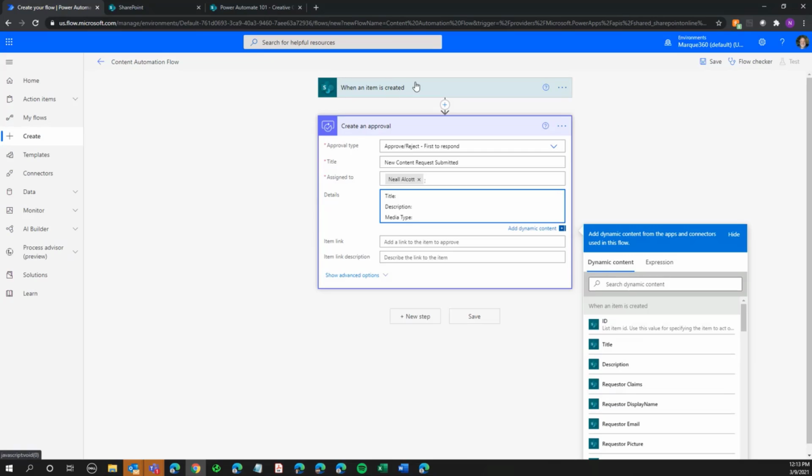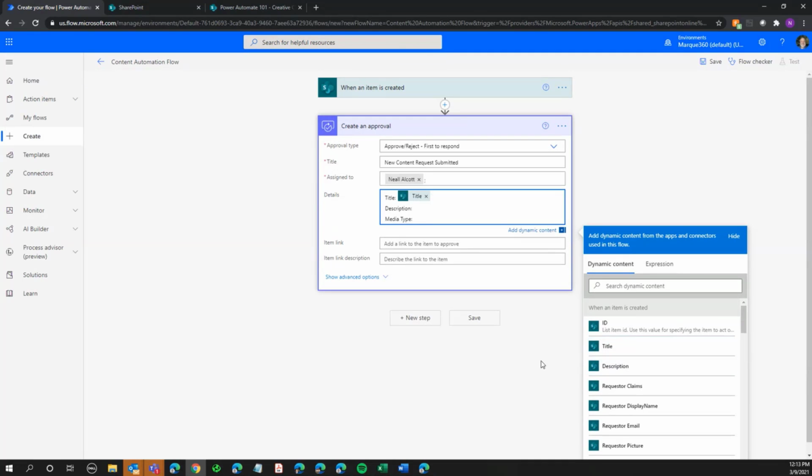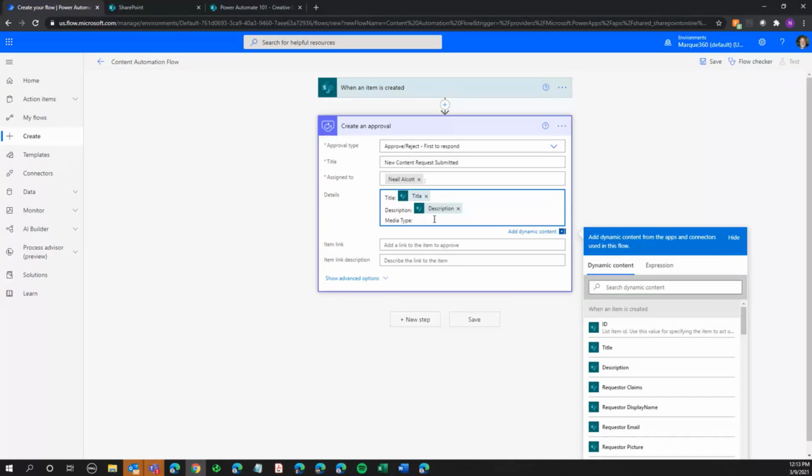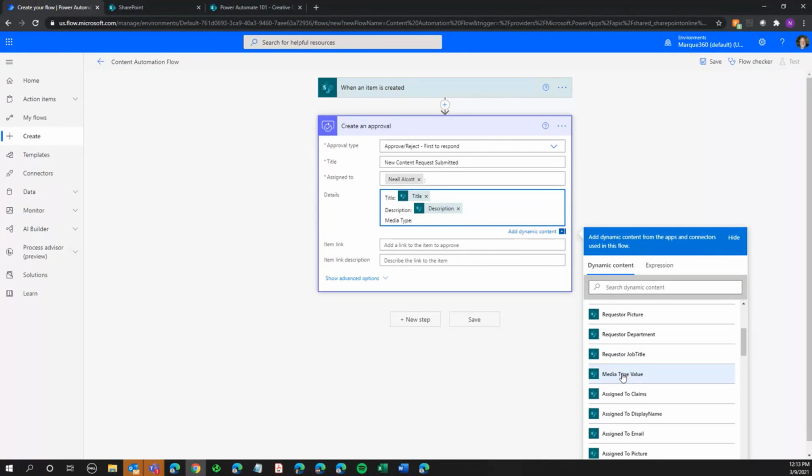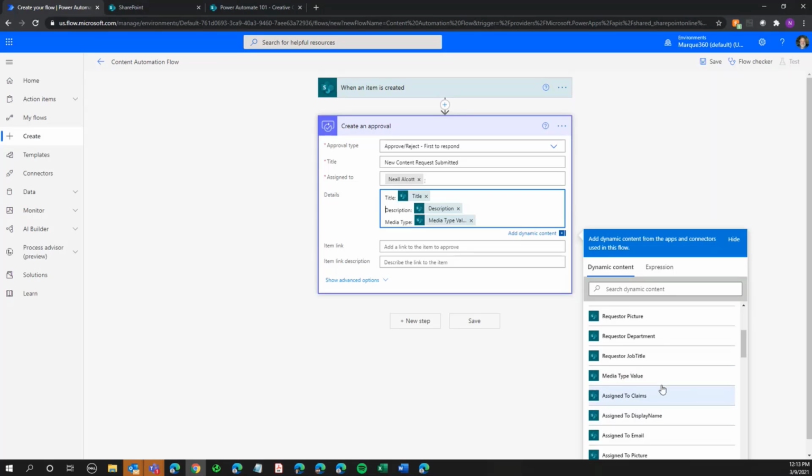So when an item got created, we can actually pull properties from that item. So in my email for the approval here, if I want to display the title, I can click on that and it's going to display it in my email body. And then for description, and then same thing for media type. So there's our media type value. Okay, so all the properties related to that item that started the flow is now available.